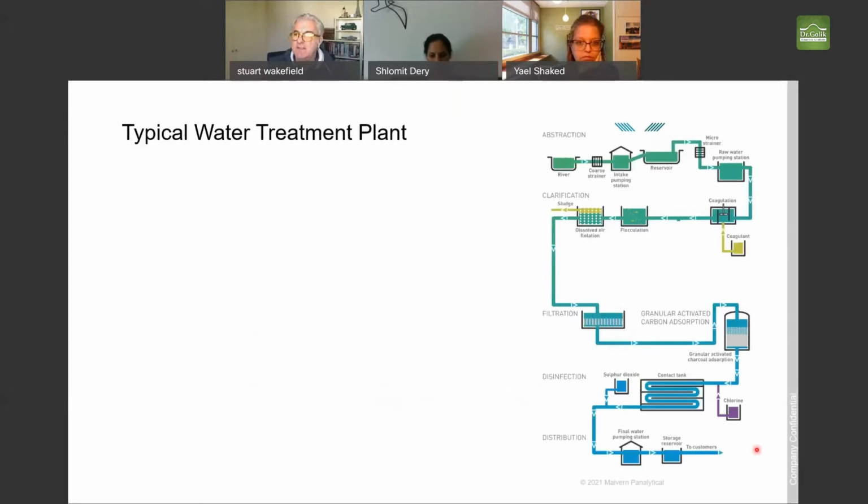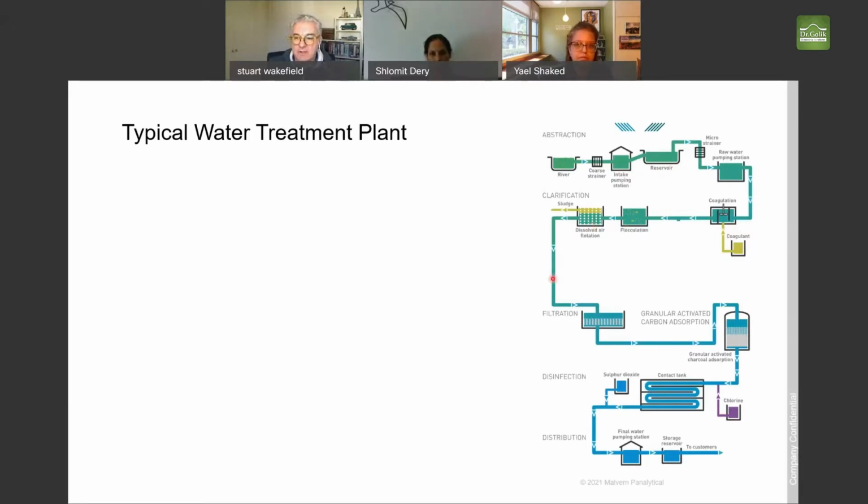But effectively, the water is being taken from somewhere, the abstraction process. This could be collecting the rainwater from the mountains in channels, or from a river or a reservoir. It can then even go into a holding reservoir. But typically, that water is taken into a water treatment plant where chemical dosing takes place, and flocculation happens as a result of that dosing, and it then goes through the rest of that process.